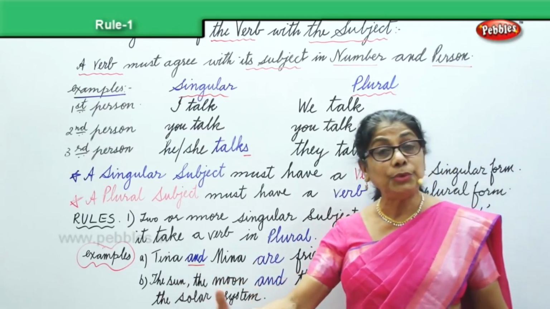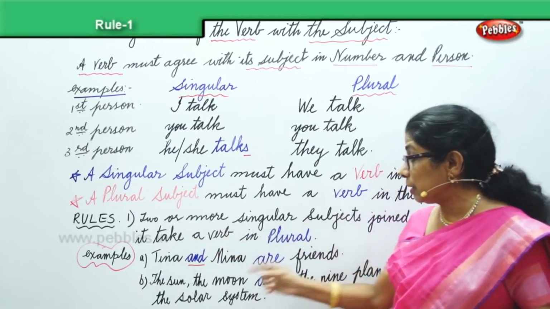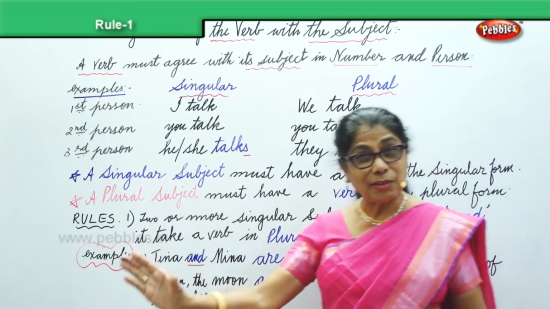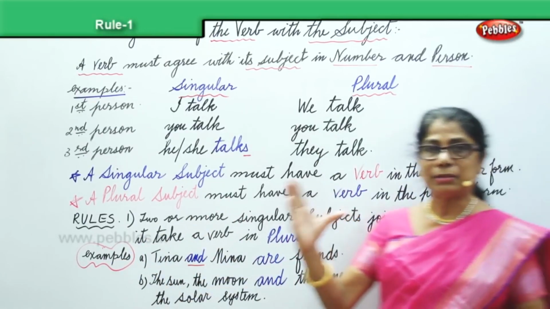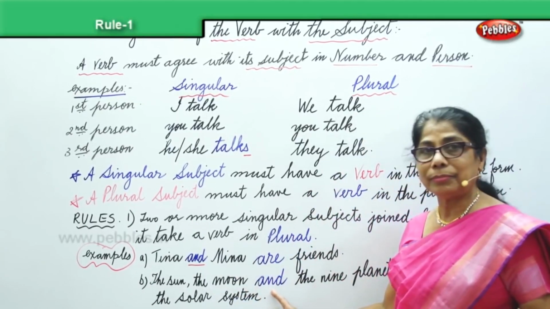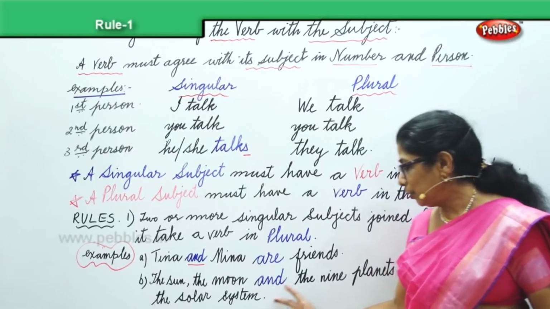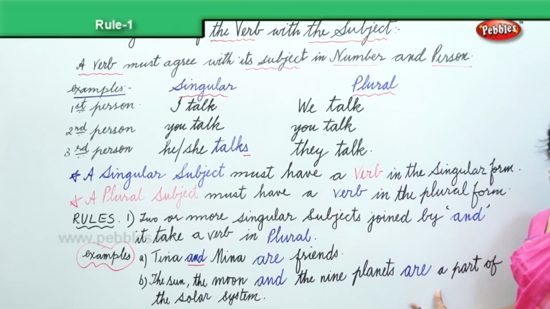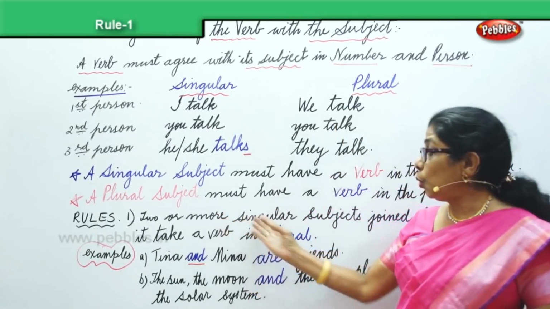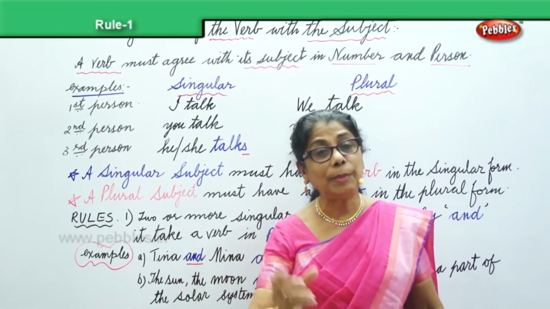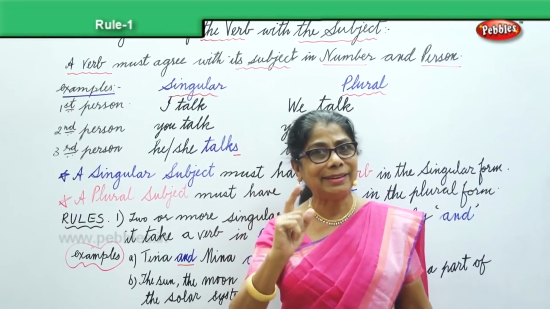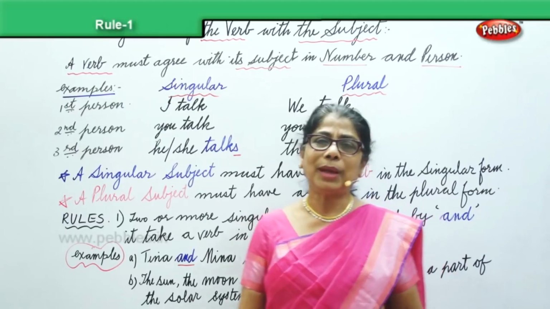Similarly, another example for you, we have two or more singular subjects here. The sun is a singular subject. The moon is a singular subject. Again, 9 planets, singular subject. All these singular subjects are joined by and. Then you cannot say 9 planets is, you must say are. The first rule is when two or more singular subjects are joined by and, it takes a plural form of verb. I hope it's clear. That's the first kind of rule. Now we have more rules to do.